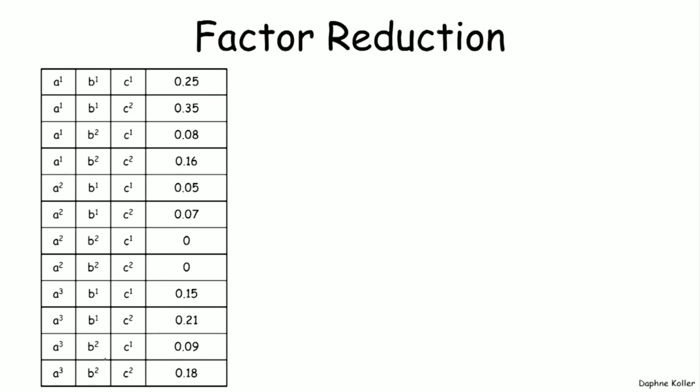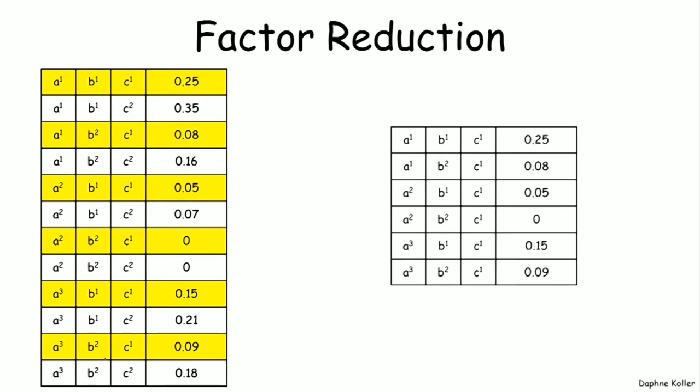Finally, factor reduction, again, very similar to the context of probability distributions. We want to reduce, for example, to the context C1, so we're going to only focus on the rows that have the value C equals C1, and that's going to give us a reduced factor, which only has C1, and once again, the scope of this factor is AB, because there's no longer any dependence on C. So that's basically the final operation.